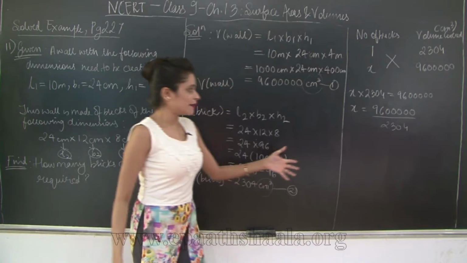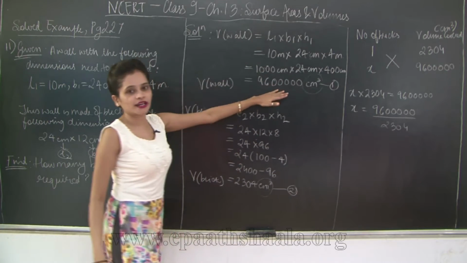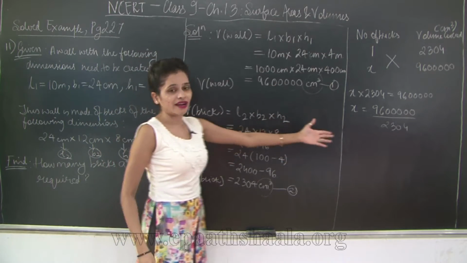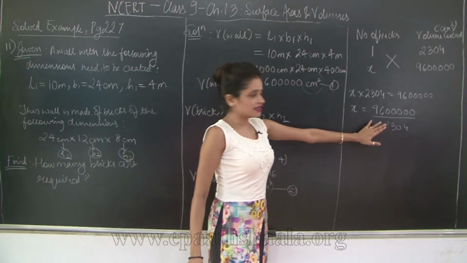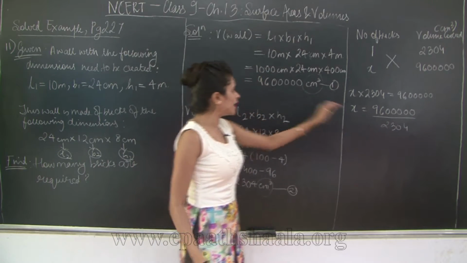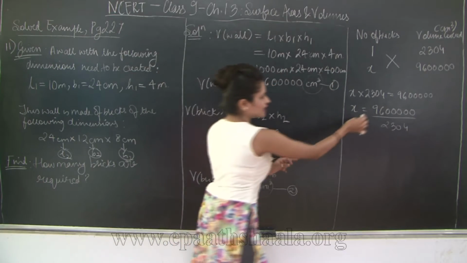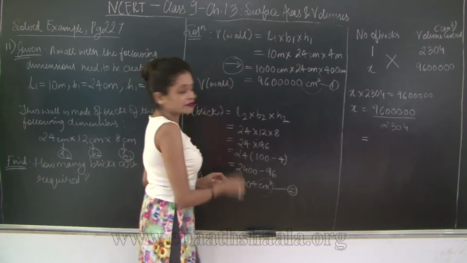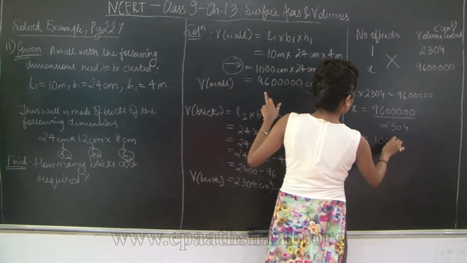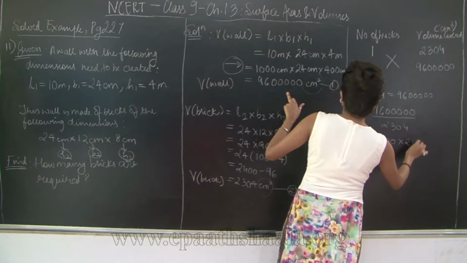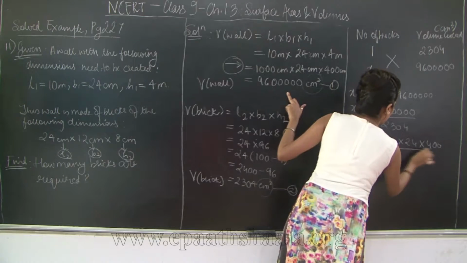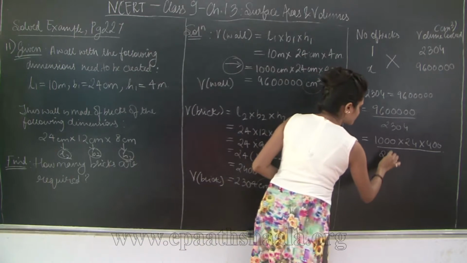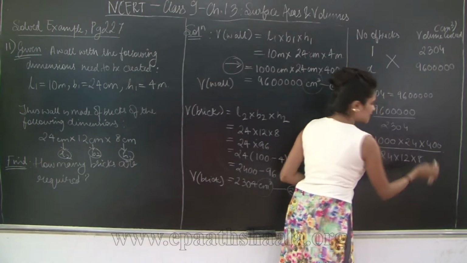Now, this is a classic example that you should never calculate whatever multiplication or division is given at the very start, because you can do it later. Solving this fraction is much more difficult as compared to when you just have these terms. So I'm just going to rewrite this as 12 into 3000 into 24 into 400, and 2304 as 24 into 12 into 8. Isn't this much more simple?